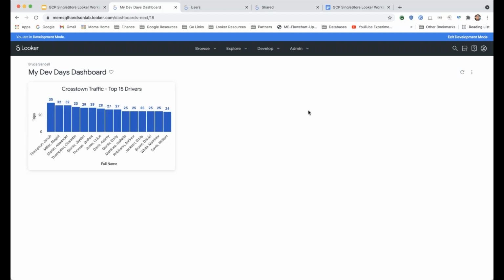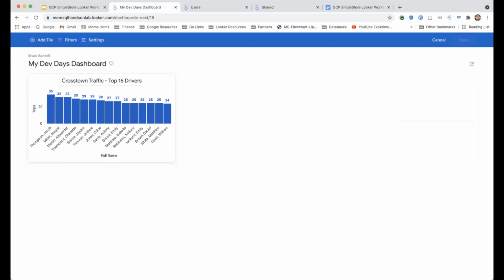And we can see our new dashboard is here. And so I want to show you how to make some changes to your dashboard so that you're able to customize it, especially as you add new tiles. So if you click on these 3 ellipses in the top right corner and go to Edit Dashboard, this is going to put you in edit mode.